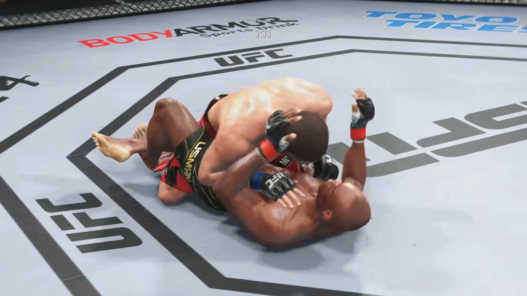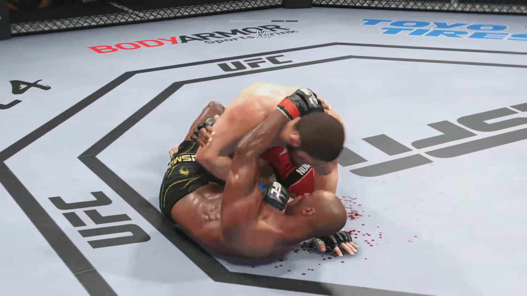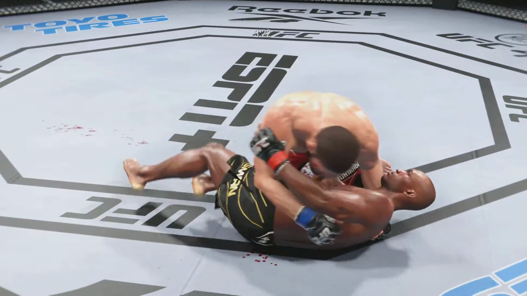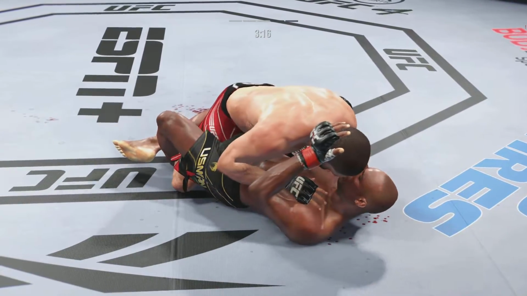Lands the grounded pound strike here. That was lightning fast, that right hand. Side control now. Lands a strike now from the bottom. Nice work there by Kamaru Usman. Nurmagomedov, grounded pound from half guard. He is making these shots count.